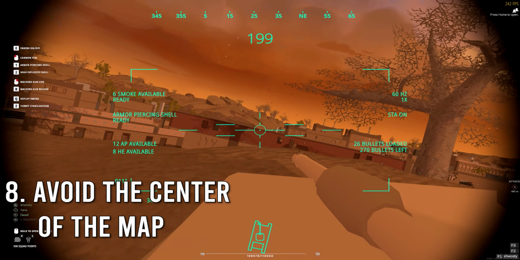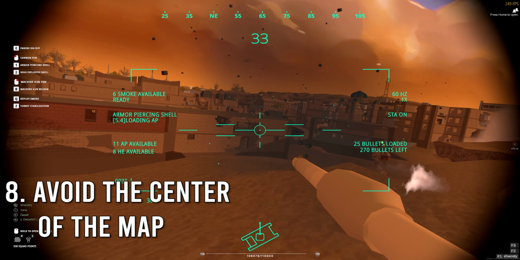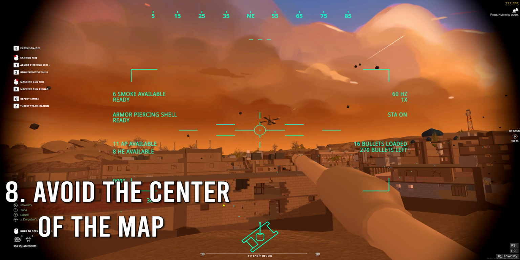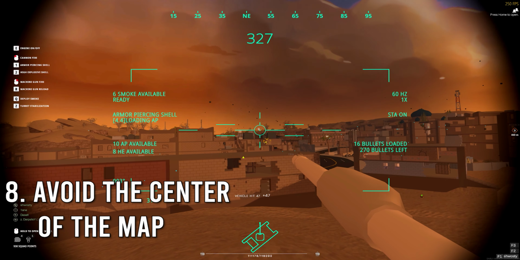Work the edges of the map where possible. Sure, charging into C point in your tank or APC can help your team capture an objective faster, and you can mop up some easy kills, but you're also cutting your own lifespan short. It's super easy to get flanked by the enemy on these objectives, so don't be surprised when the enemy gets in close behind you.